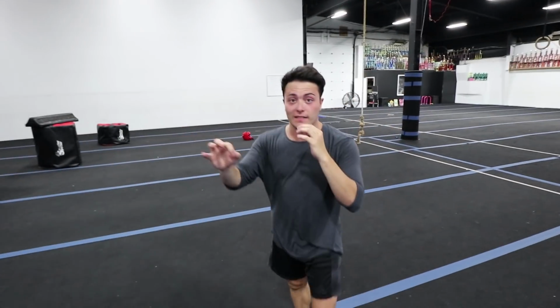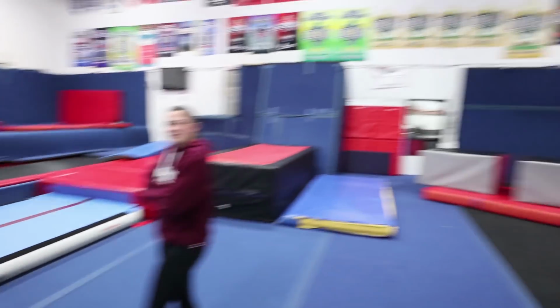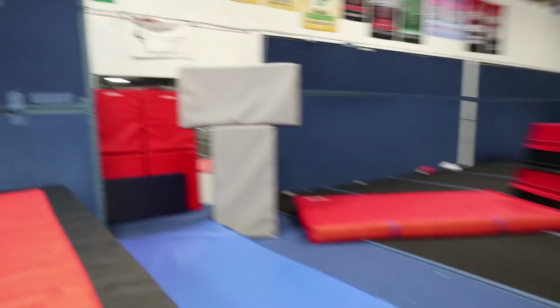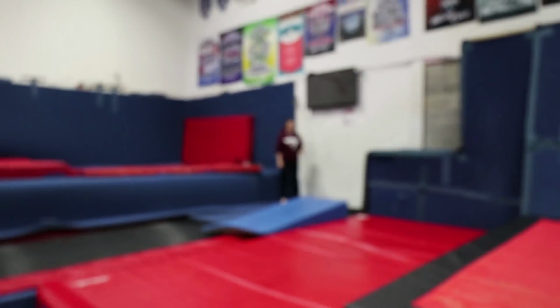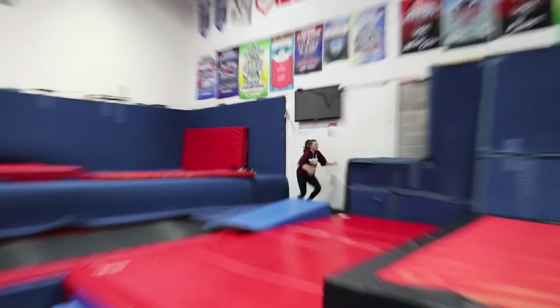Are we getting out? We're finishing this. You're doing your last run. Why me? We're done. We're doing the last one. Good idea. That's ridiculous, bro. Okay, hurry up, fast. Go. All right, guys. As you can see, we set up the entire course and she's ready to do her last one and we're getting the heck out of here, okay? So, 3, 2, 1, go, go, go, go, go!